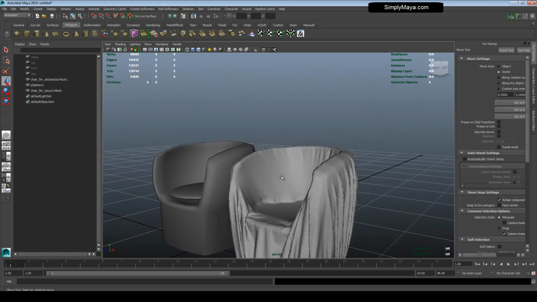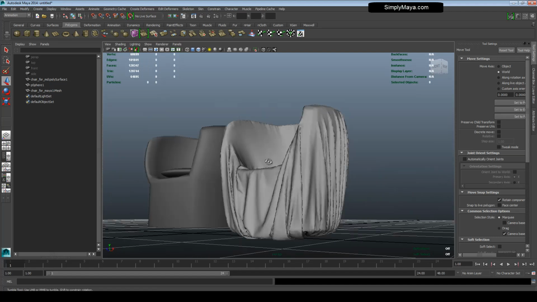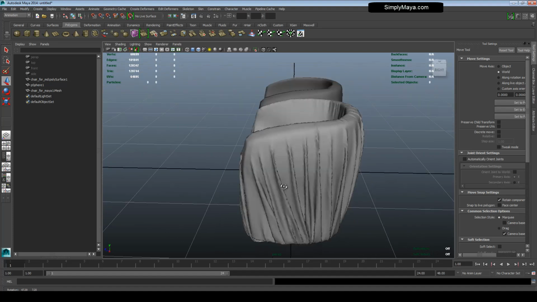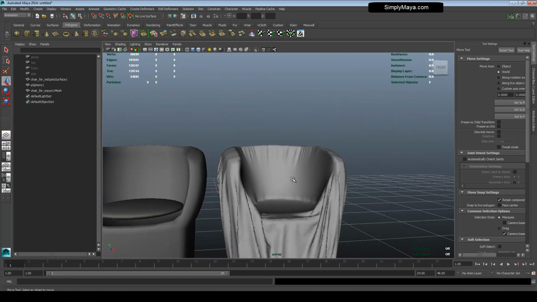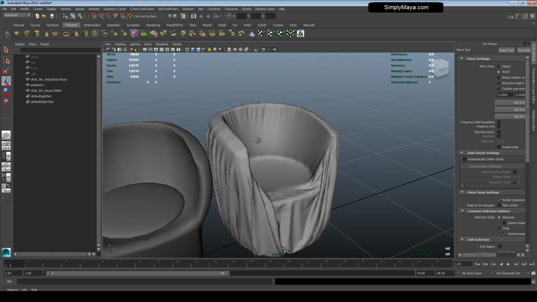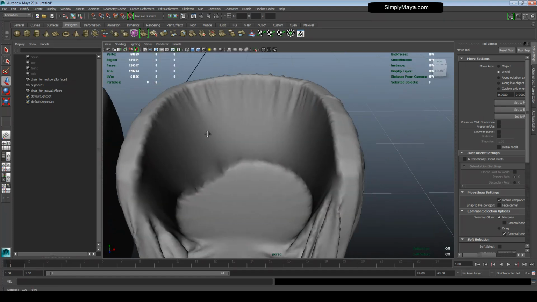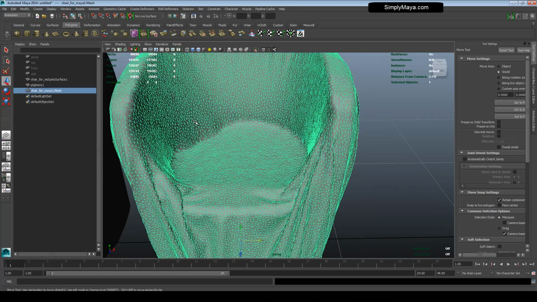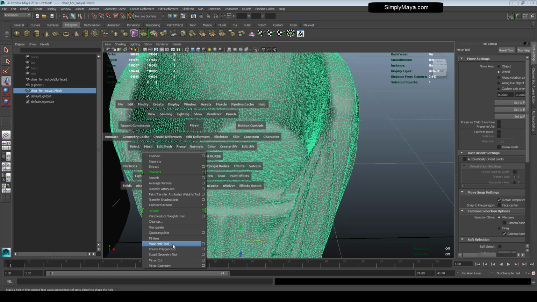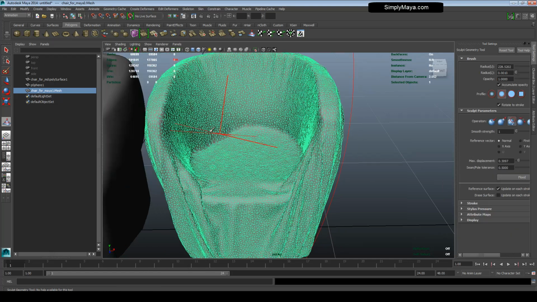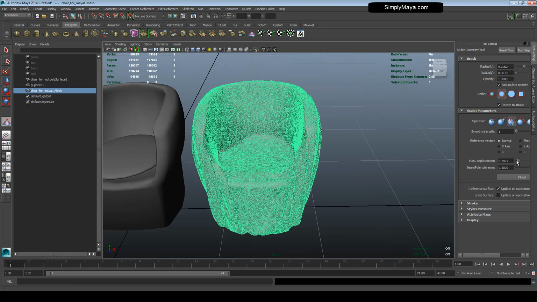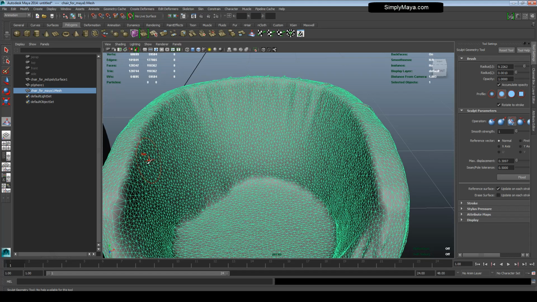So once again, if you think this is a little rough, although for me it's perfectly fine, it looks a little jagged in the viewport, but once it's rendered it will look perfect. It's just no anti-aliasing in this viewport, so it looks a little jagged. But if you want more smoothness, you can always come in with the Sculpt Geometry tool, get that to a reasonable size, use the smooth, and do a little bit of smoothing if you feel like you need to.